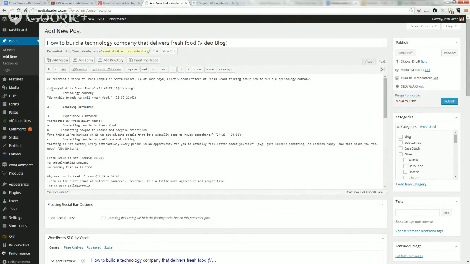Work in text mode, highlight it. You see how it puts strong at the beginning and at the end? Well, remember how I said H2 is the subheading? We're going to replace the word strong with H2, and replace the word strong with H2. Notice very carefully that this is the opening. It says, hey, I'm writing code, H2 with the less than and greater than sign, and then notice how it put this other special little tiny symbol in there, the division sign. Keep that division sign there. So H2 and H2, and this one is the opening. Anything after this is a heading 2. Anything before this is a heading 2.